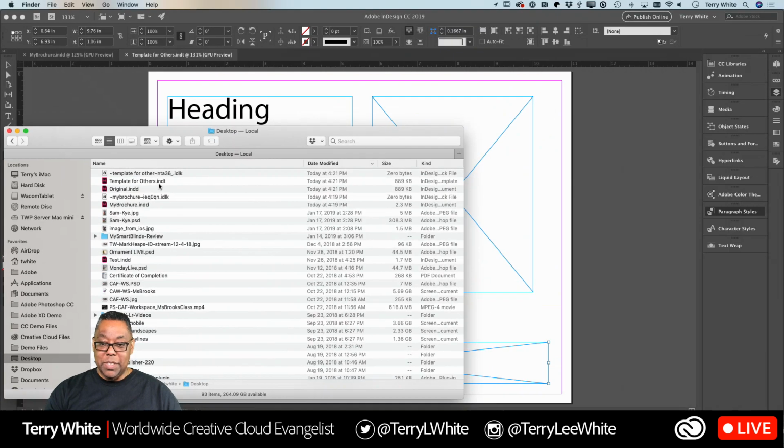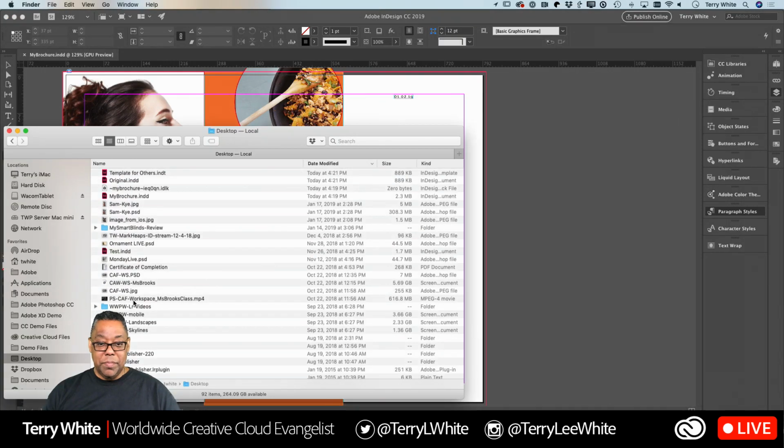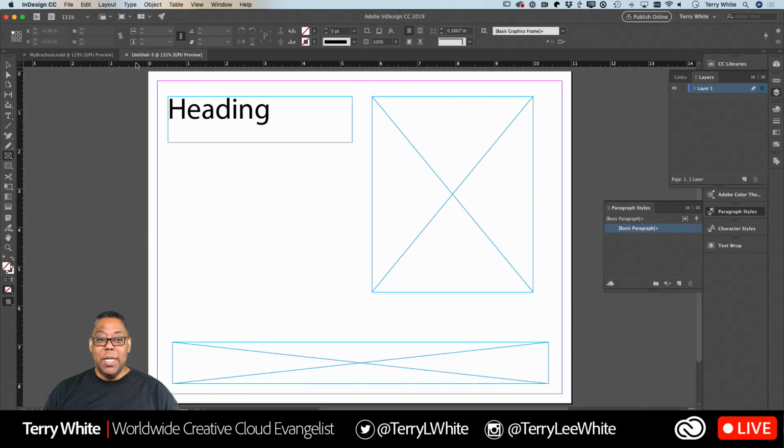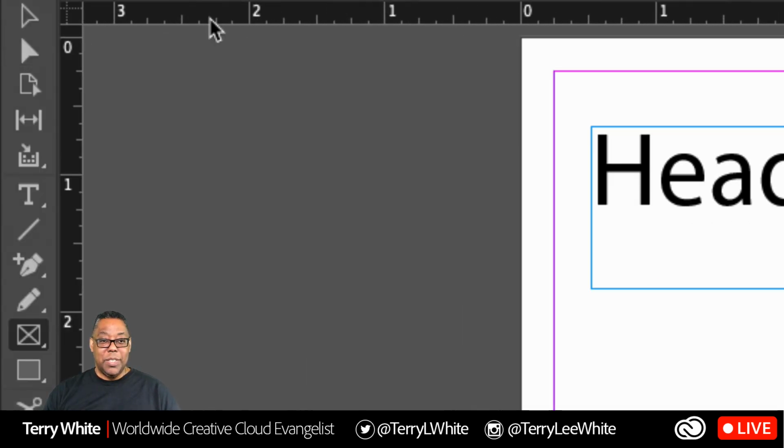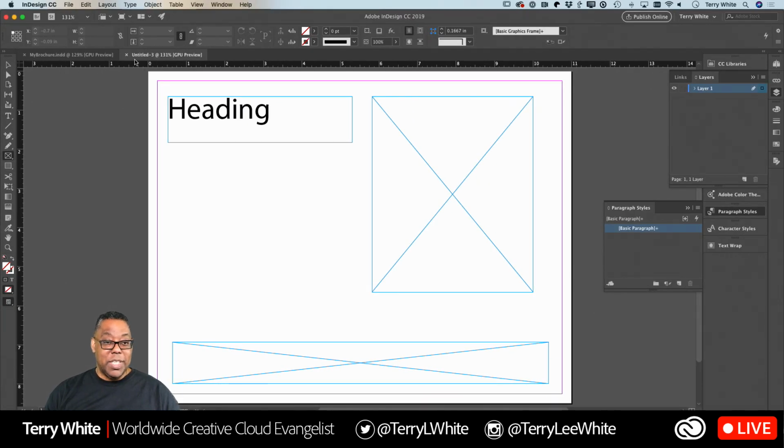What's the difference? If I close this and then go back and double click on the template, it opens up untitled. So in other words, the document can now be saved without screwing up the template. So that's what an INDT file gives you. So that way you're never saving over the original, you're never saving over the template. And this is how, for years, people have designed templates for other people to use. Saving it as an INDT file, they can double click on it, add stuff to it, save it. It's forcing them to name it something different.